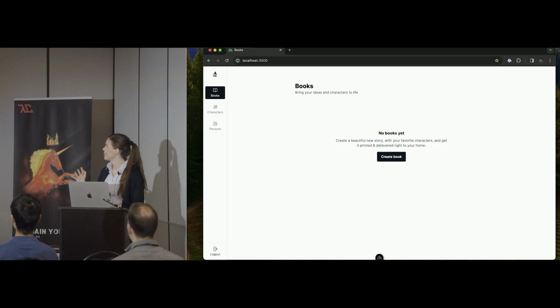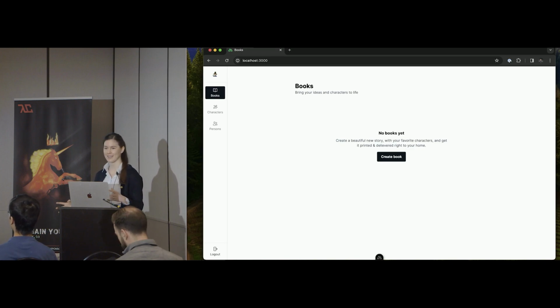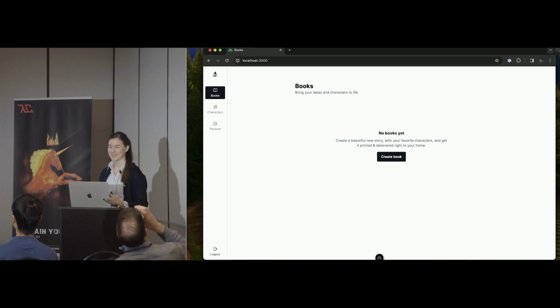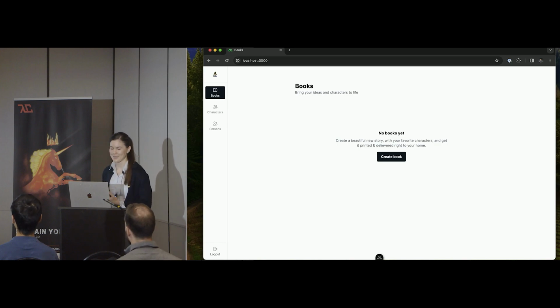So this is our web application. It's very simple so far. We have this product available in private beta only, and only in Switzerland. So we are experimenting with it. We want to see what the users think. This is a simple version, but I hope that we can go further and develop a beautiful application soon.